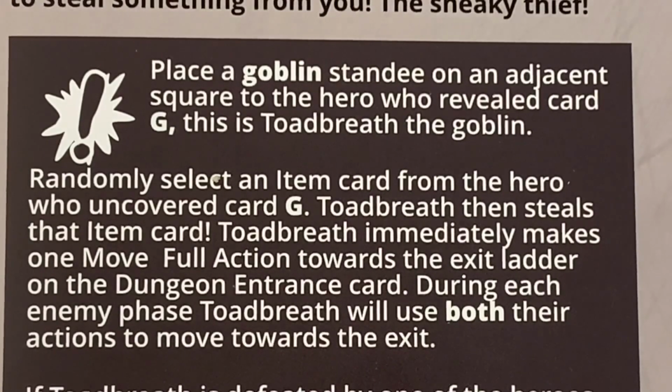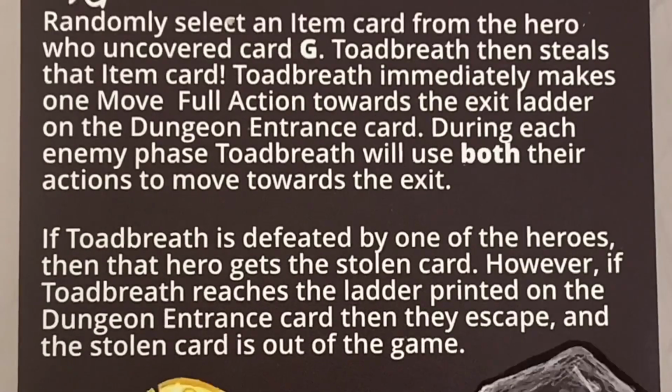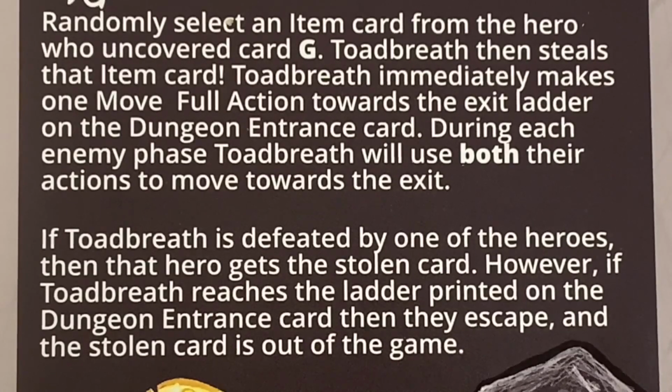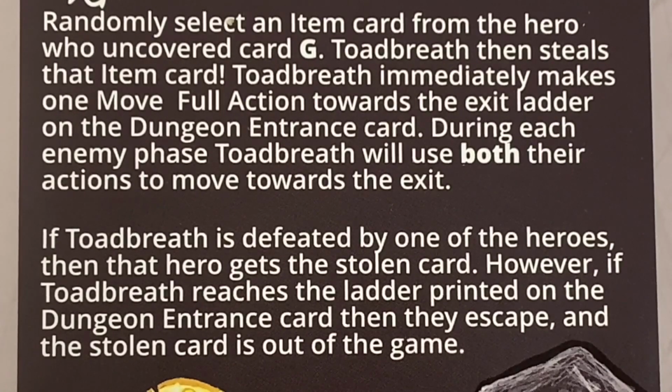And he's going to now try to get out of here. It says here, Toad Breath steals the item card. Toad Breath immediately makes 1 move, full action towards the exit ladder on the dungeon exit card. During each enemy phase, Toad Breath will use both of their actions to move toward the exit. If Toad Breath is defeated by one of the heroes, then that hero gets the stolen card. However, if Toad Breath reaches the ladder printed on the dungeon entrance card, then they escape and the stolen card is out of the game. So we've got to try to stop this guy.